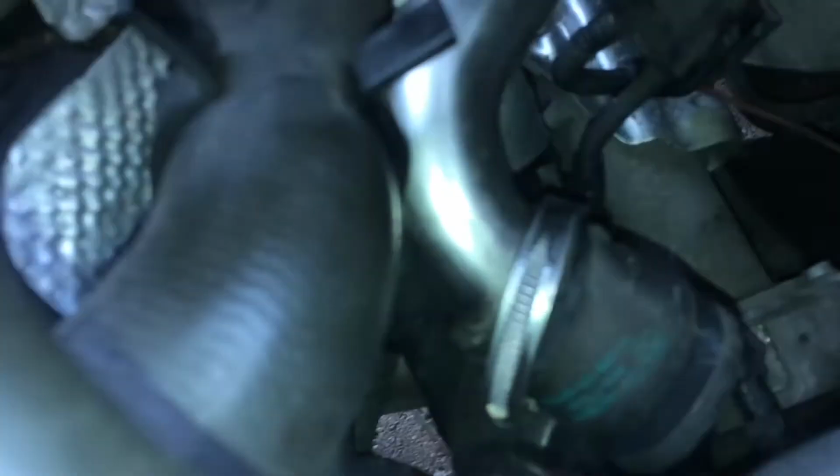Just a warning, the top hose here that you can just see, this metal one, is the one that goes into the cylinder block, and it's not very flexible at all, so you're going to have to make sure that you don't do any damage to that one. So when I removed it, I left it basically in place and then wiggled the pump away from the rubber mounting rather than the opposite way around. So the challenge now is to put it all back together, but first I'll show you a few things on the pump that you need to be aware of.